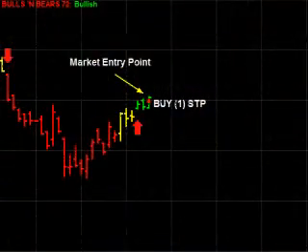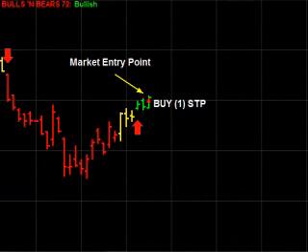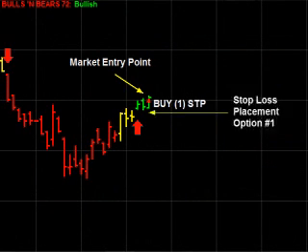When trading with the Bulls and Bears, although we have several options to choose from, we have established very specific rules on where to place our initial stop loss orders. We have basically two or sometimes three places we can put our initial stop. Of course, experience will help you learn which placement is best during different market circumstances. Once our entry order is filled, we would place our initial stop loss order in one of three places.